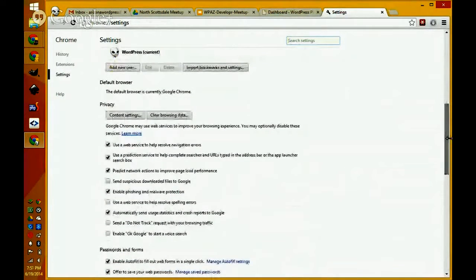Why do you say not to click yes? It saves it in plain text for any Google Chrome plugins. So not just anything, like a JavaScript isn't going to get in and get it, but if you install a Google Chrome plugin that is just there to look really cool, like it's going to do something awesome for you, and realize it's going to steal all your usernames and passwords. When you install LastPass, it proves that to you because it shows you all your passwords in plain text. Awesome, huh? So, passwords and forms, uncheck the enable autofill, uncheck the offer to save your passwords.